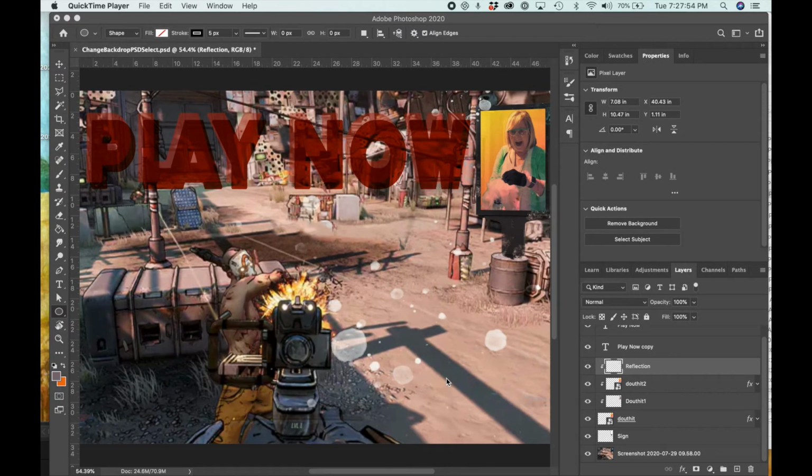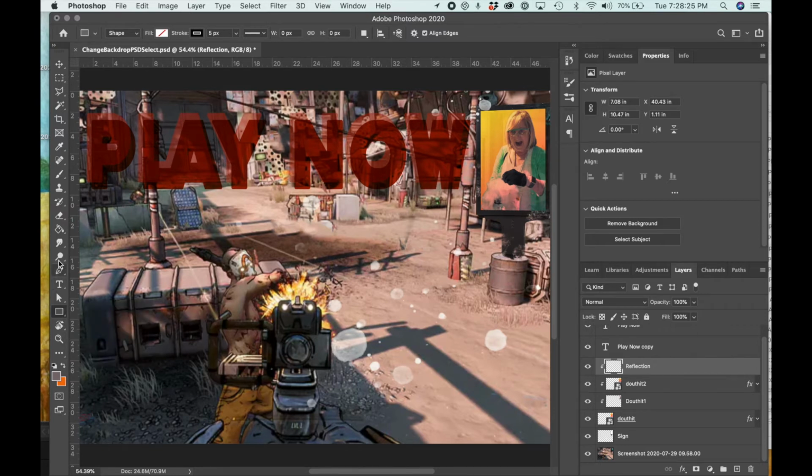Because I want to put some kind of curved text down here in the corner, perhaps a logo, the name of a company, what the game is rated, and we want to put it in some kind of a circular text. We can do this using a couple of tools over here in our toolbar. Our first tool is going to be the ellipse tool. So if I hover over these, I see that this is the ellipse tool. You may or may not see this.